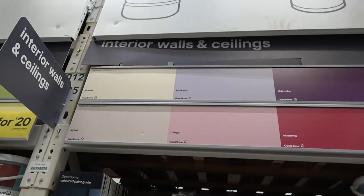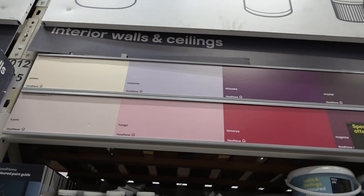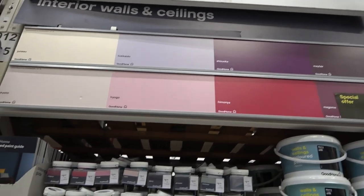Just been and stopped at Screwfix to pick up the last of the paint. For the past 2 days, Adam's had off work, and we've just spent it going around different DIY shops. So like a 45 minute drive away to home base to collect samples, like the tester pots. Then we decided what colour to have, and then we had to go back to home base for the full size.